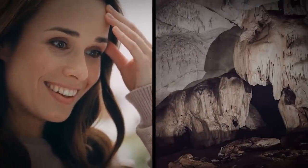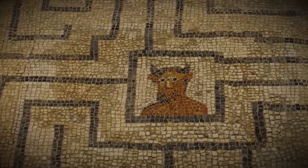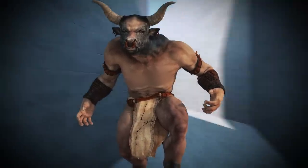But get this! There is a cave system about one mile away near the site of Phaestos, which some historians have speculated could have been the entrance to the labyrinth if it wasn't under the palace. Perhaps there was a labyrinth, but just not in the way that we thought.